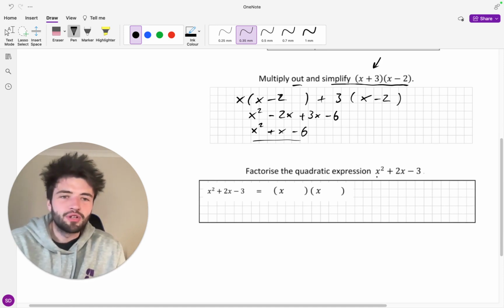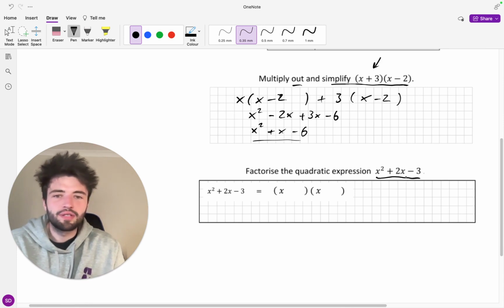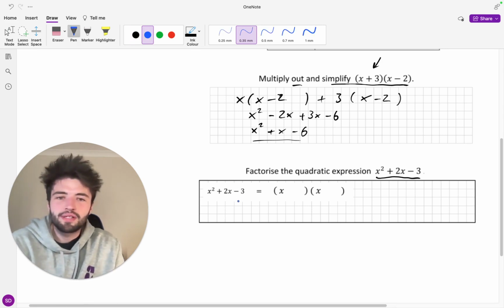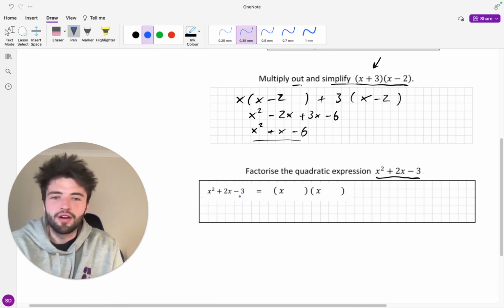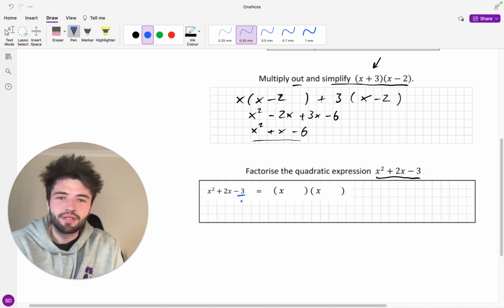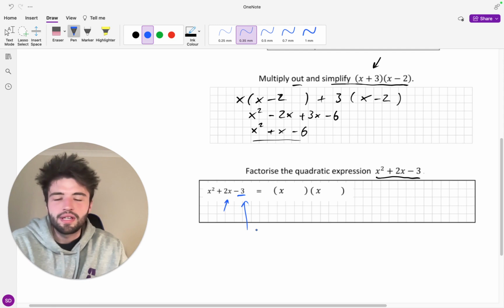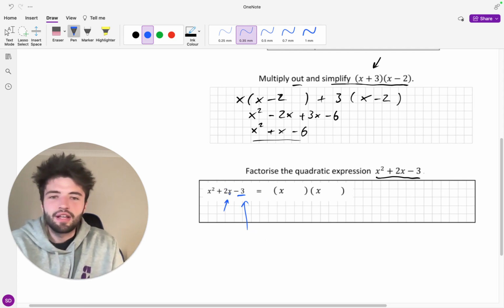And so here we're given this quadratic, x squared plus 2x minus 3, and we're asked to basically factorize it, which is the opposite of simplifying something. And when it comes to quadratics, we always want to look for factors of numbers on the end. So in this case, it's going to be -3, which add up to give us what we have in the middle, which is +2. And so what I'm going to do is just figure out different factors of -3 and how they can give us +2.